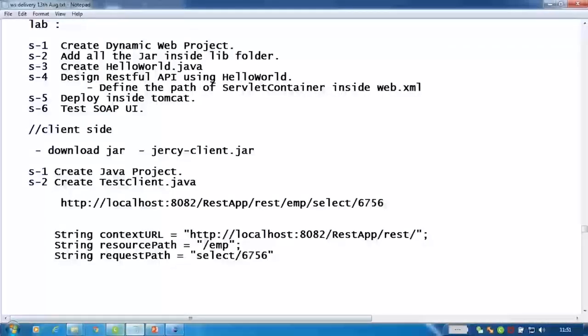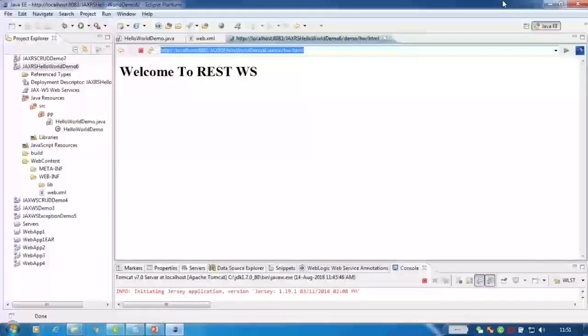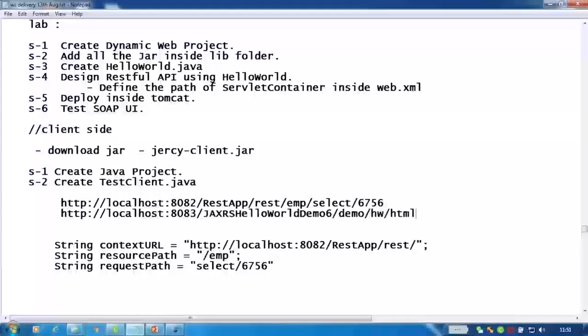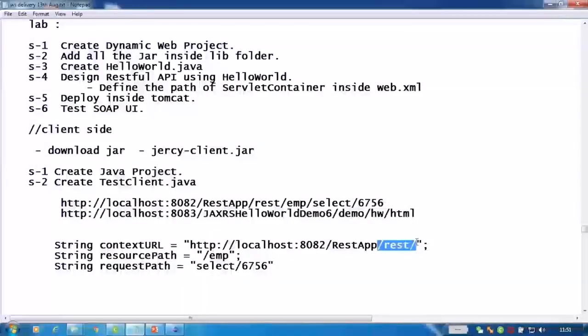So if I'm going to do it, since we have done the hello world example already and it is running, copy this one. If you want to do this for the hello world example, paste, then this /demo is till here. Till here comes under context URL.